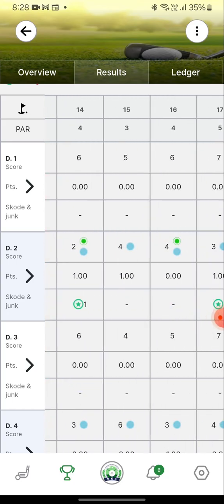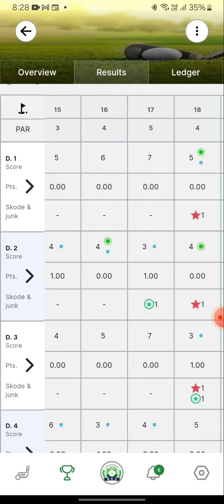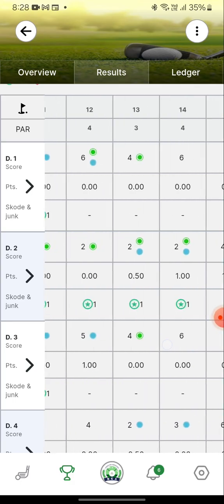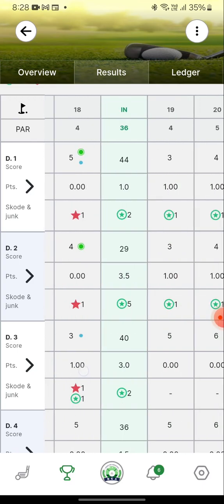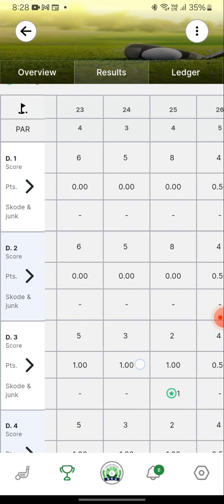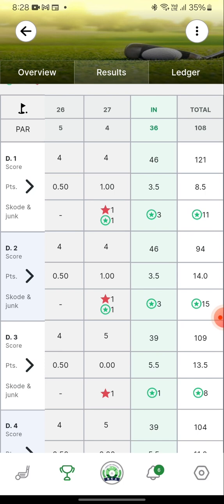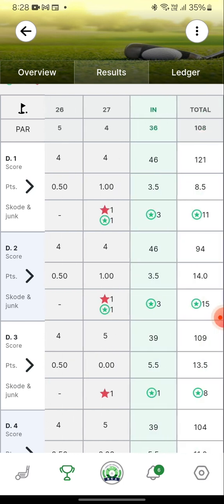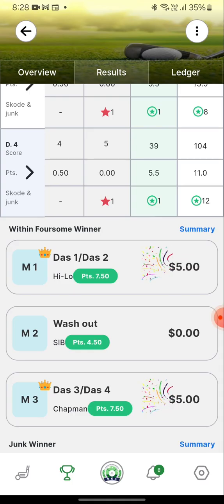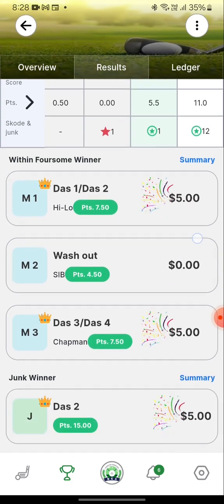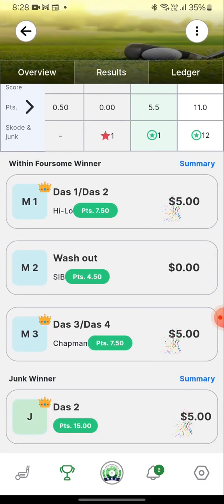Right, so this is the additional UI part in this horse race game. Now you can check all the points and the strokes, handicaps, score chunk, and the sum of it at the end, and below the winners of the foursome, the chunk winners and the foursome winners.